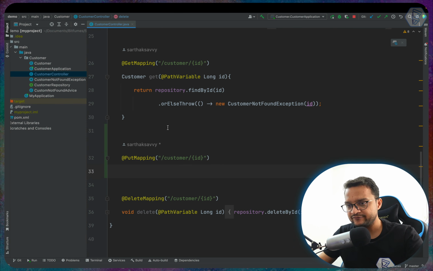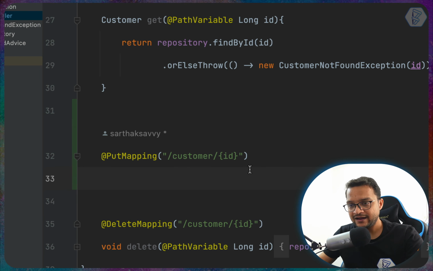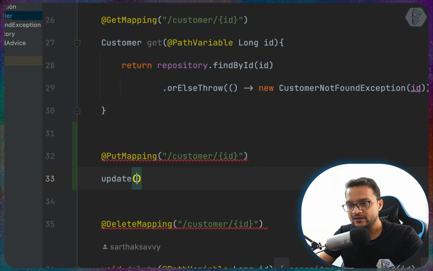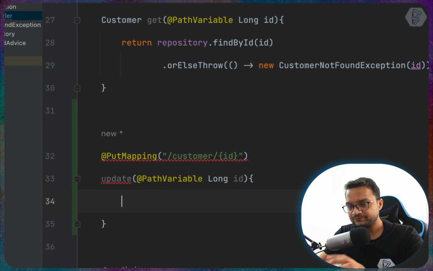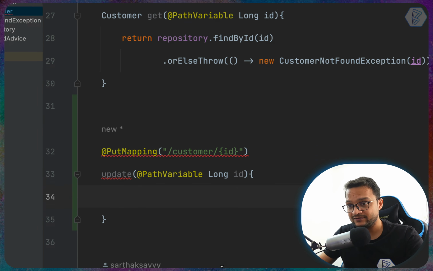As we know, when we have this kind of ID from the URL, we need to create, what can I call it, update. Yeah, okay. So the update method is going to have a path variable, and this is going to be a long ID.